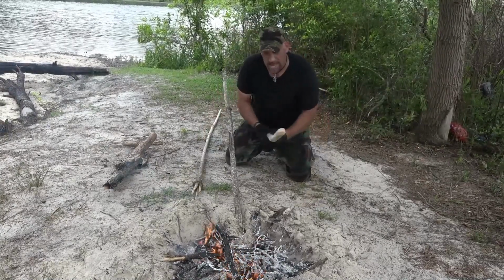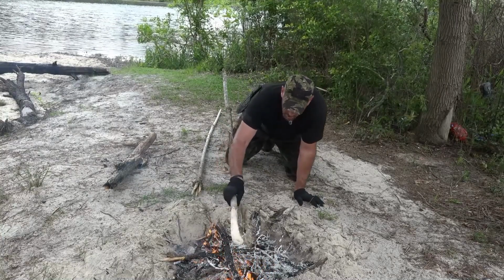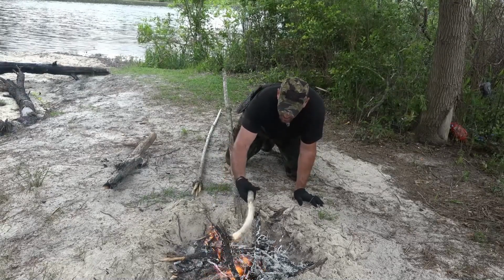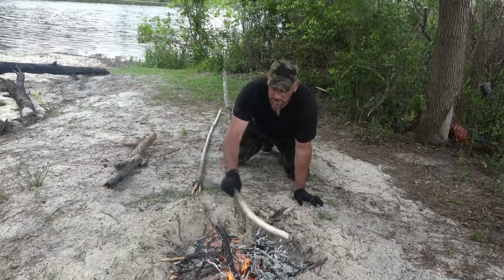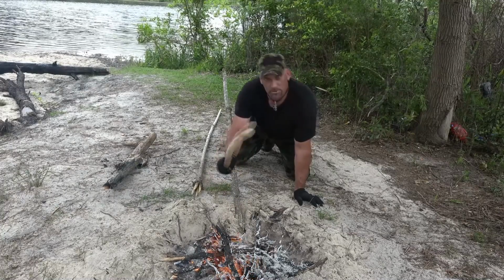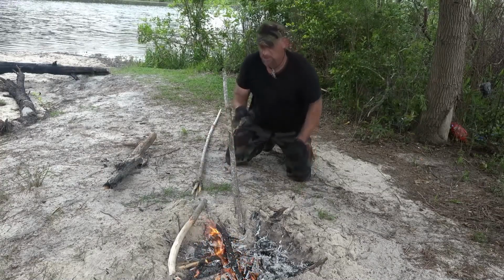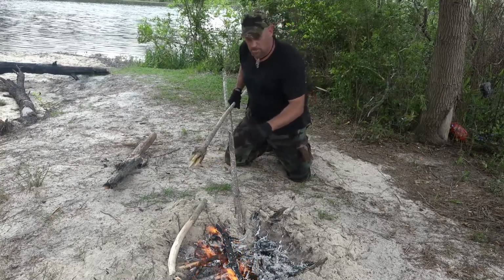So before I do that, I'm going to fire harden my throwing stick by basically holding it over the fire. And I'm just going to keep turning it. You want to be careful that it itself does not catch on fire. So you're just going to keep waving it over that high heat. Another thing I can do with this particular throwing stick is I can just sit it in here right next to the fire and just let it sit there while I go on to do something else. And then I'm going to also come back and turn that.